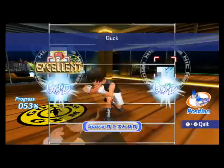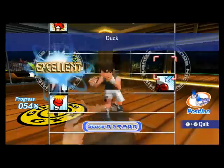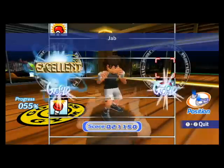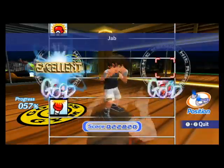Jab, jab, duck, uppercut. Ready? One, two, uppercut. Ready? Jab, jab, duck, left uppercut. One, two, left uppercut. Ready? Jab, jab, duck, uppercut. Ready? One, two, up. Ready? Jab, jab, duck, left up.